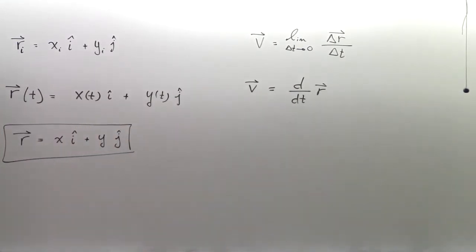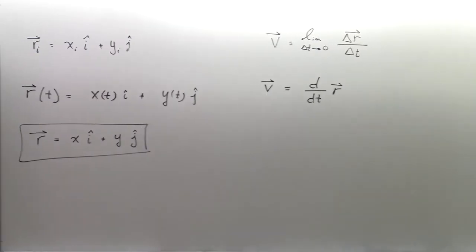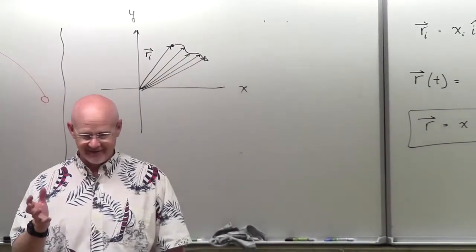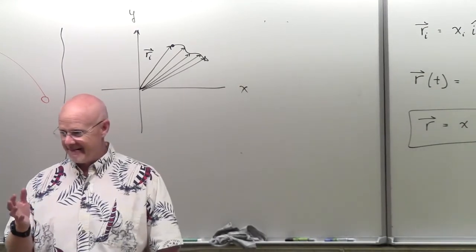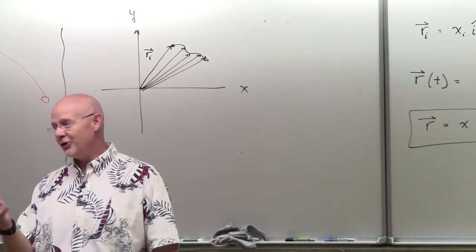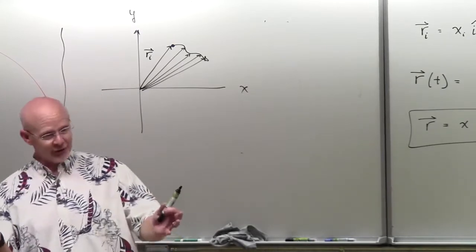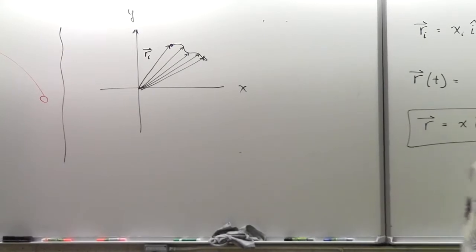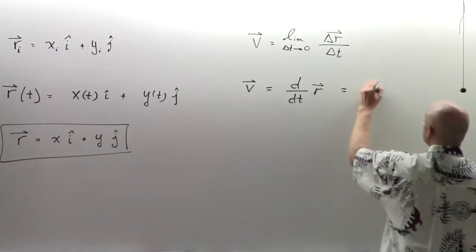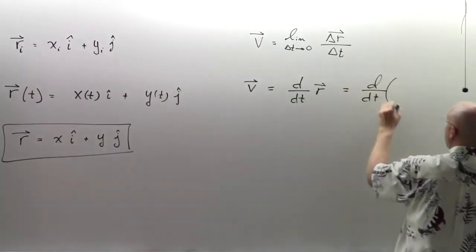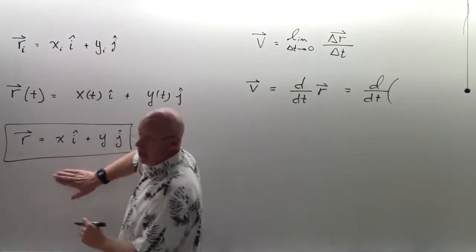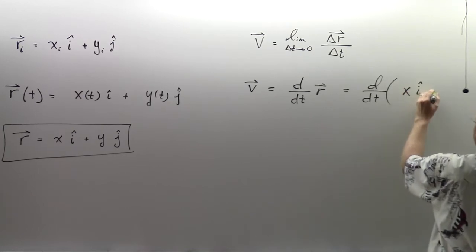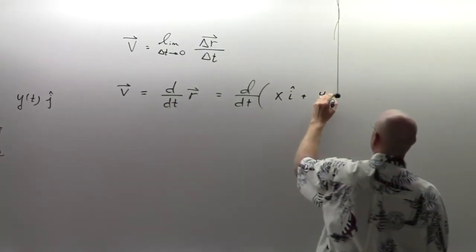Now there is one subtlety here. We didn't have vectors. In fact, I bet in your calculus class you never took a derivative of a vector. However, I bet you could do it without me even showing you. Oh, don't fear, I will show you. So let's take that derivative here and think it through. What you are really saying here is take the derivative with respect to time of the r vector. Now the r vector is this thing, which has an x that changes with time and has a y that changes with time.